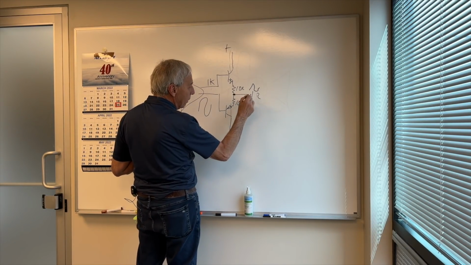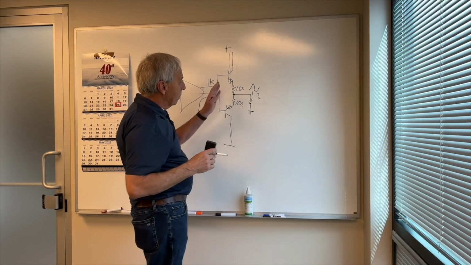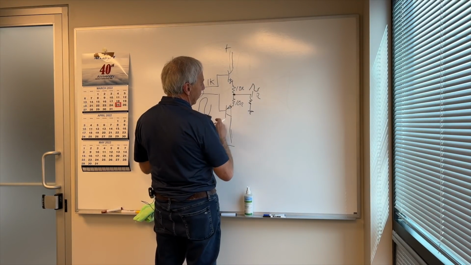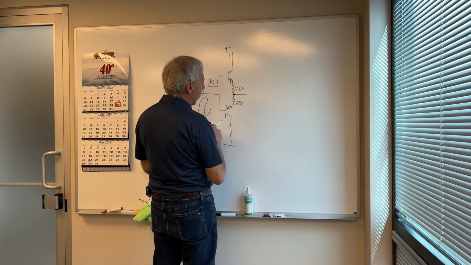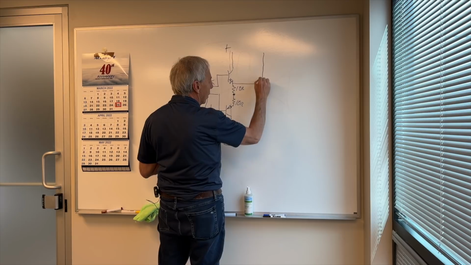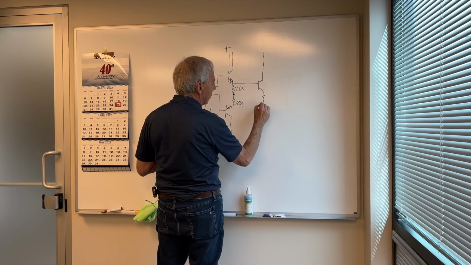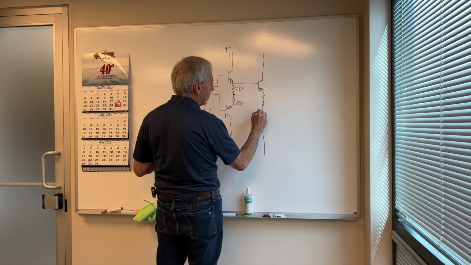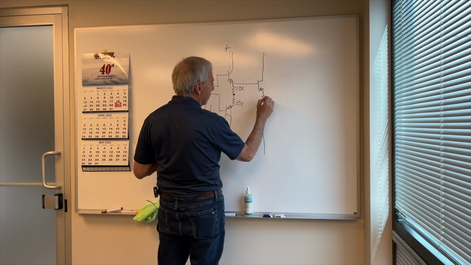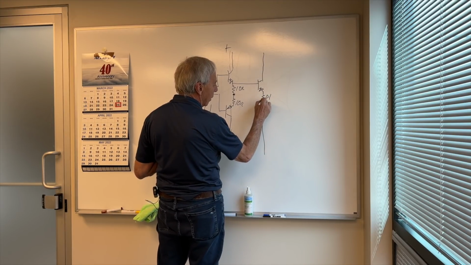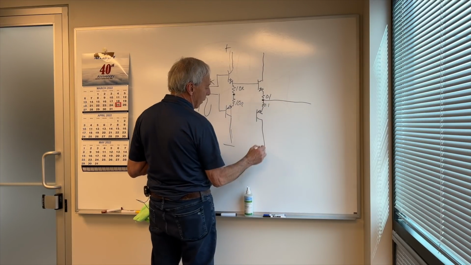So we need more current, and we need successively more current because, you know, if we want to put out something even more. So what we do is we start adding stages, right? So the next one looks pretty much the same, same looking thing, right? Transistors, and now these have gone down to typically a 0.1 ohm resistor. That's the emitter resistor, and this is 0.1, and then that could be your output stage.